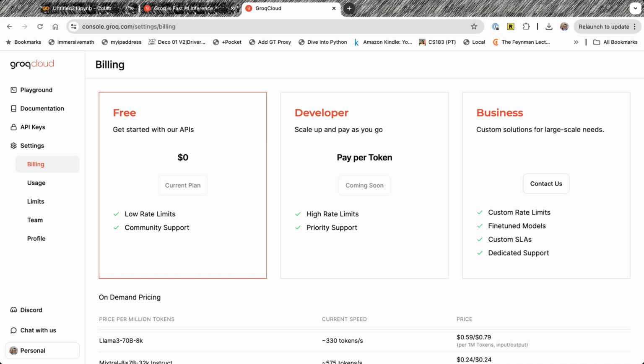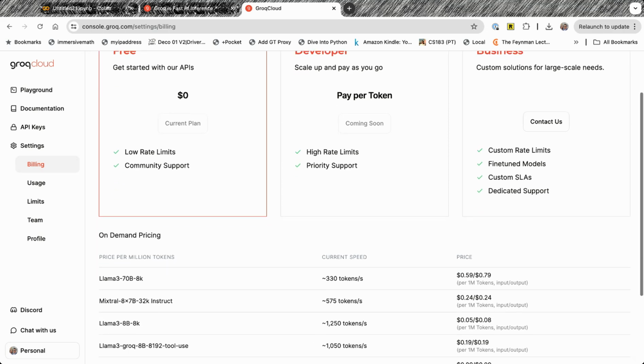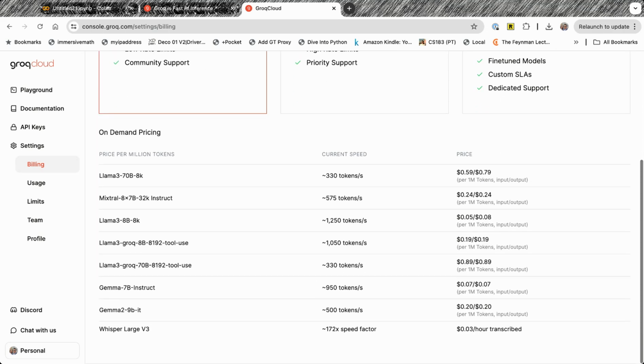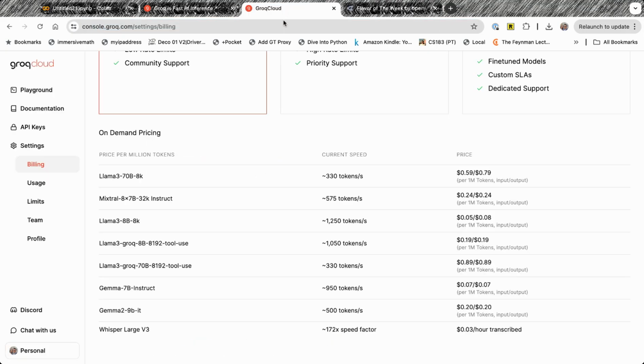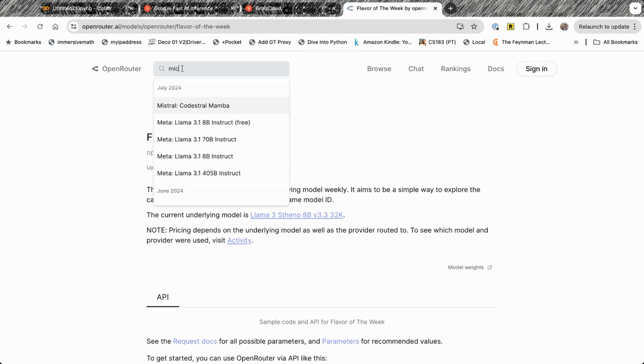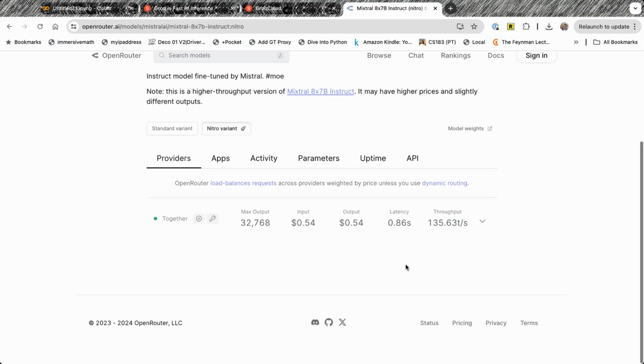So while it is free, it is great that if you come here and start using some of these models, you will see for yourself how these models behave, right? And in the past I have discussed OpenRouter. So what you can also do is, if you want to compare the cost, let's say you want to use Mixtral 8x7b, you can come here and say, hey, Mixtral 8x7b instruct, and you can look at the cost, right?